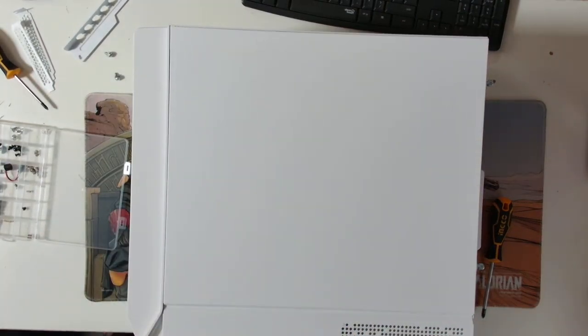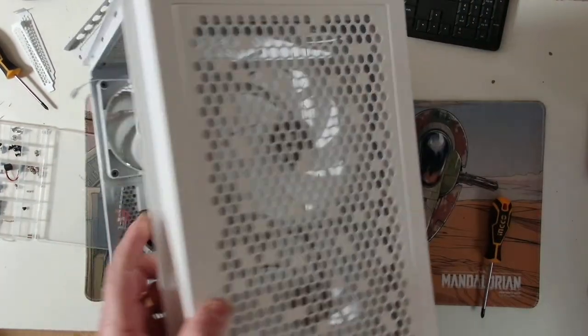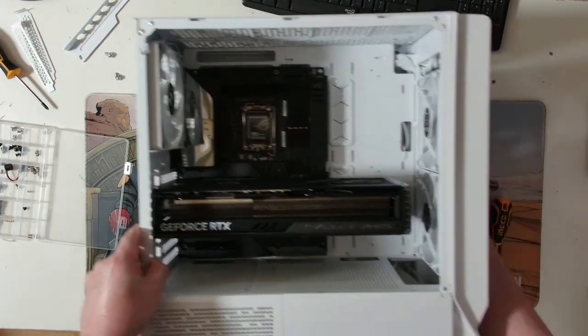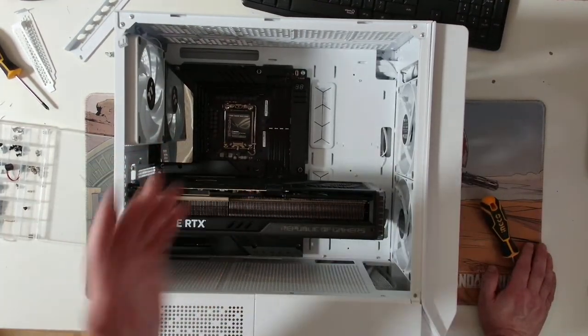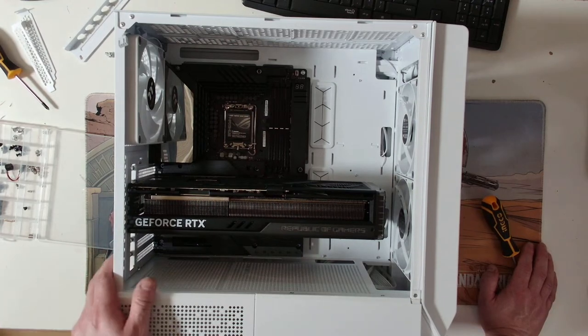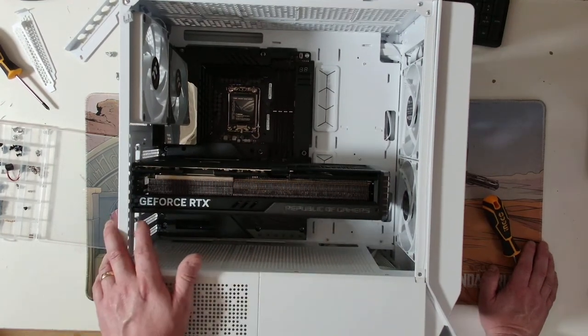I haven't put a CPU in as of yet. That is something which I'm still waiting for. But there we go. So that is effectively, other than our processor and a cooler and obviously RAM, our PC built and wired. That is ready. This is you, and this is me. Like, I've managed.